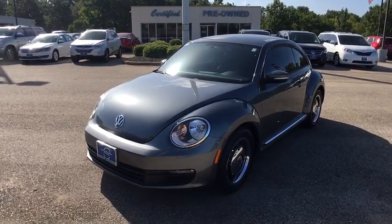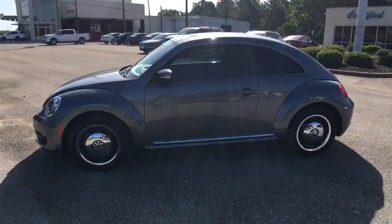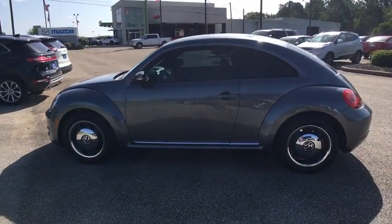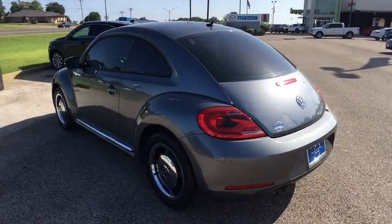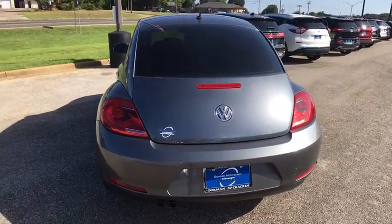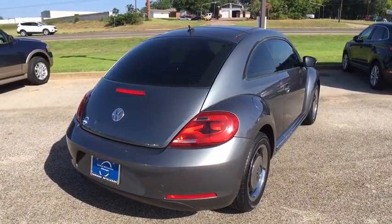The 2012 Volkswagen Beetle Sport. The VW Beetle rekindled the magic of its legendary namesake and became a ray of sunshine in an all-too-serious car market. The Volkswagen Beetle is among the top 10 best-selling nameplates of all time, ranking right up there with the Ford Model T in terms of numbers sold.